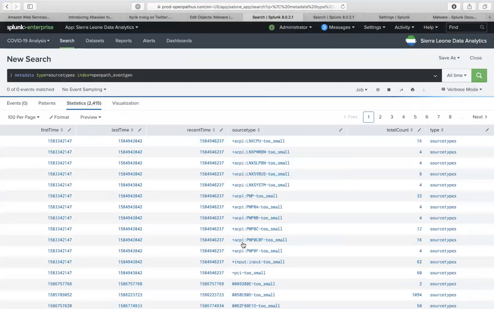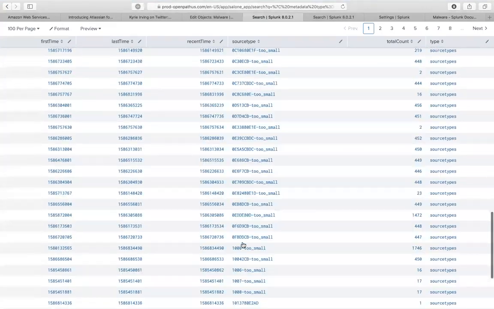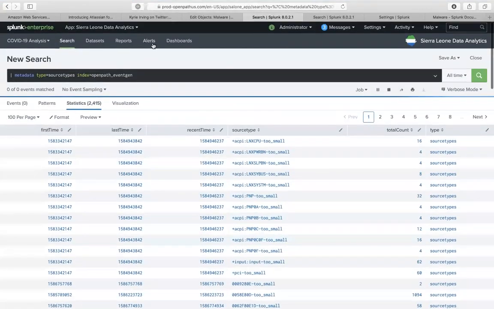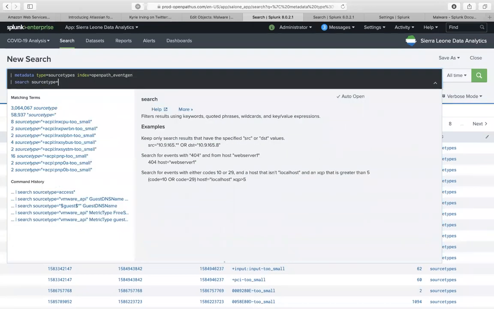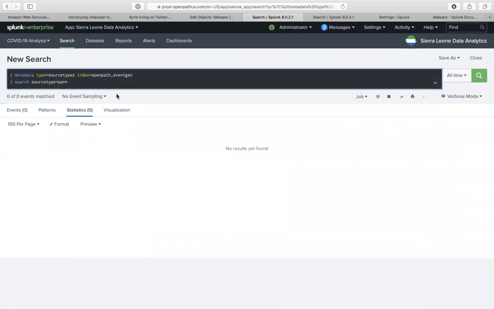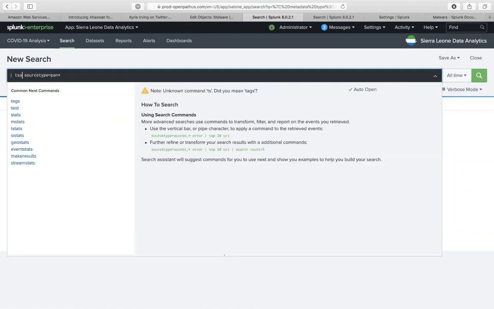All right, so we have quite a few in here. Let's look for Palo Alto. Let's do search source type equals pan star. Matter of fact, I should probably just do tstats.